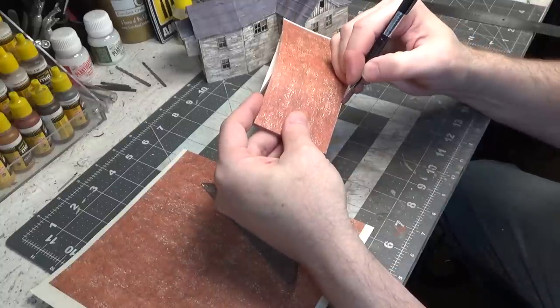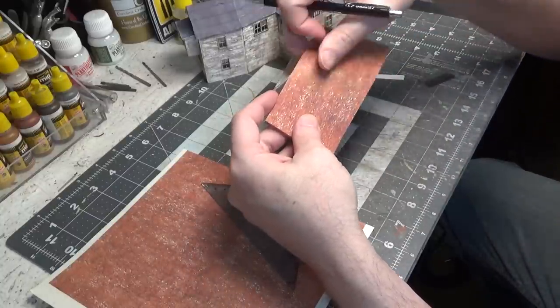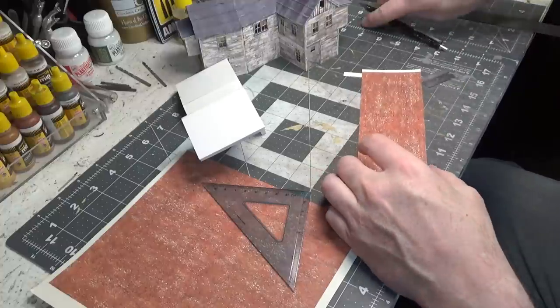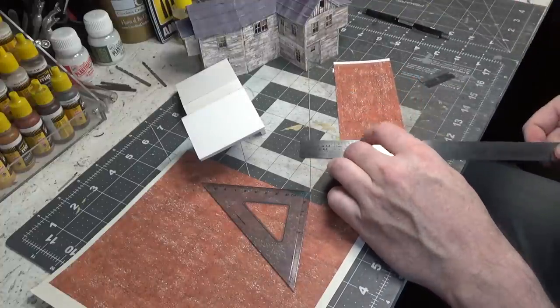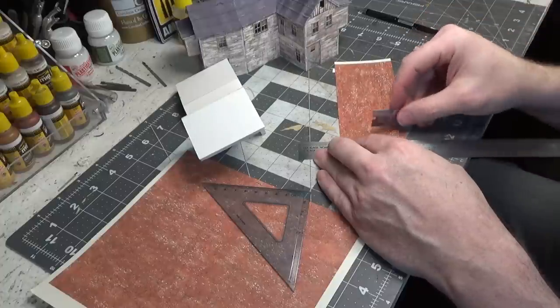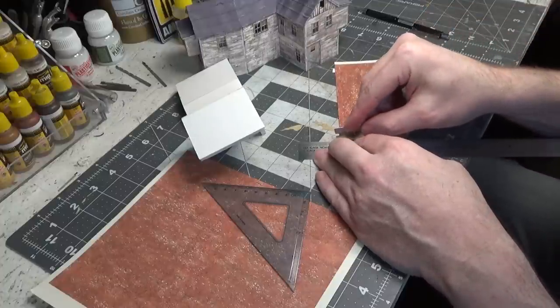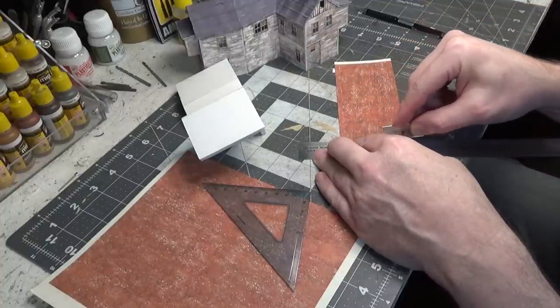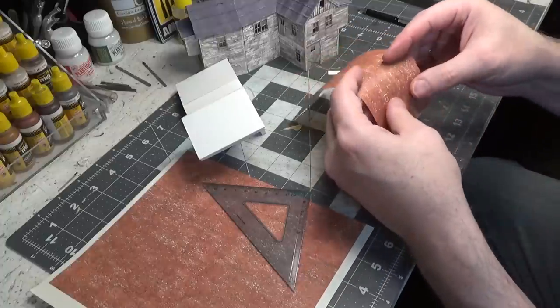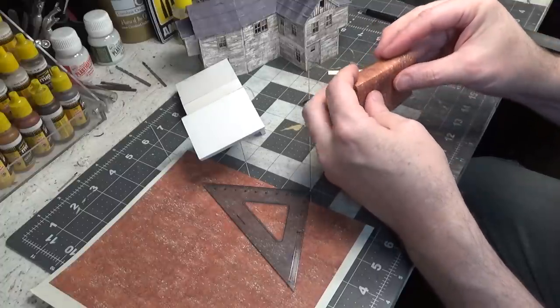So I'm just marking it with my pencil right on the edge where it needs to fold. Then we put our ruler on it. And then very lightly, we drag our blade over it just to score it so that it folds really nice.